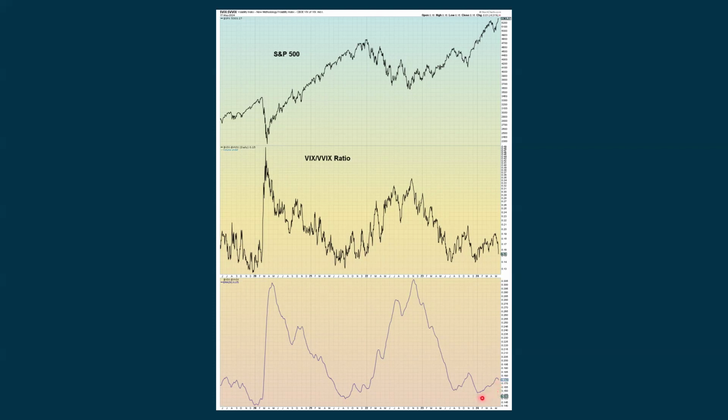Now, even though we've been going up in 2024, this ratio had been going up, but we're seeing a shift right now in the overall climate of the market as the Fed is making some changes to what's going to happen with interest rates, as the market deals with economic reports. And so there was a lot of apprehension, even as we were going higher, that seems to be coming off right now. Now, this could always turn and go back up if we hit more difficult times. But for right now, this continues to decline, which is confirming the positive environment that we've been in.